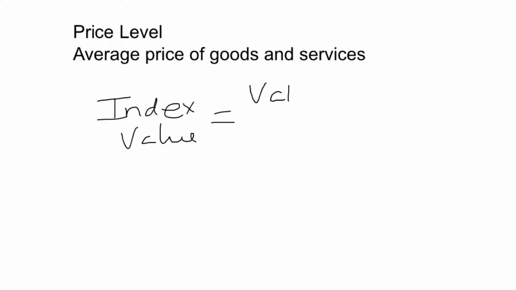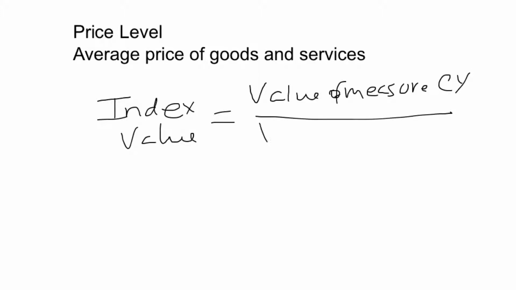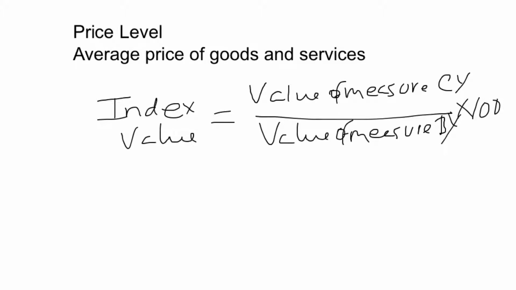All an index calculation is that somehow, depending what we're talking about, you have the value of something that you've measured in the, and I'm going to put CY for current year. You divide that, kind of get it as a percentage of the same measure, but measured in what I'm going to call the base year, whatever year has been designated as a base year, and you do times 100. And from that, you have an index.